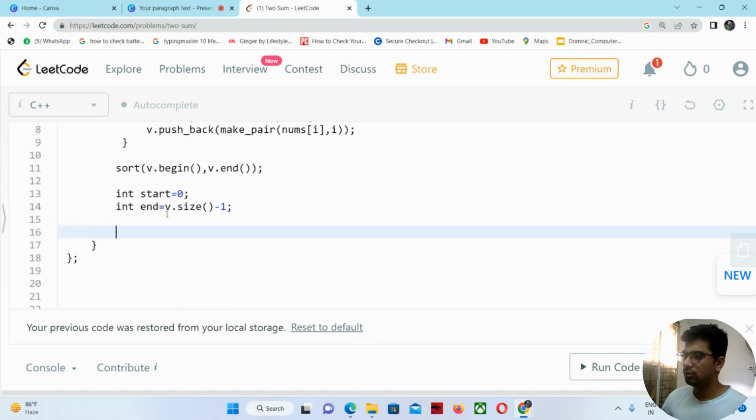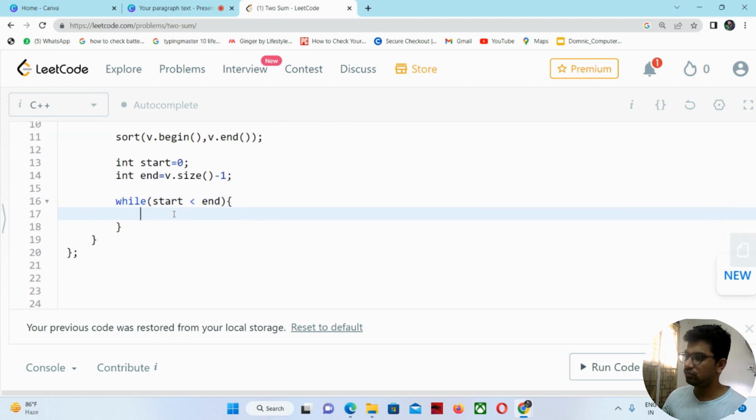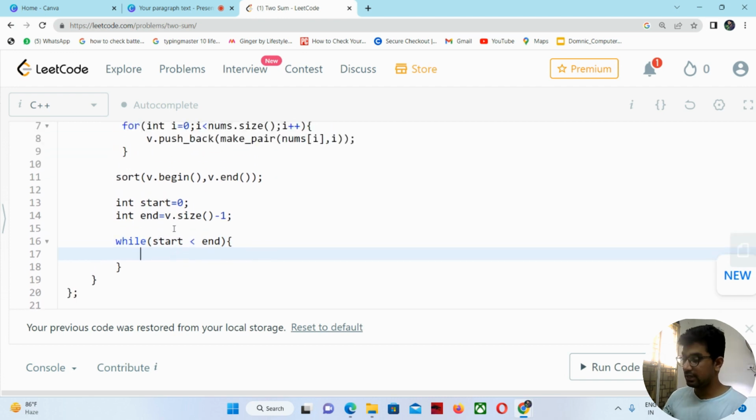Okay. So we have taken the two pointers, and now I have to run the loop till start crosses the end. Okay. So for that, we will take the sum of the start and end.